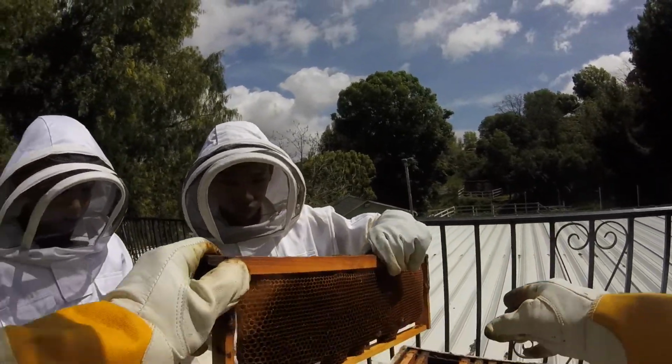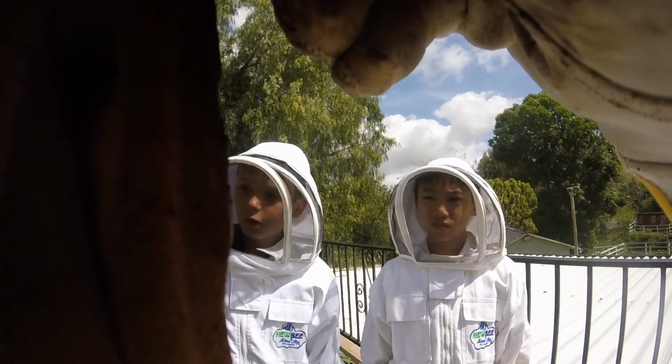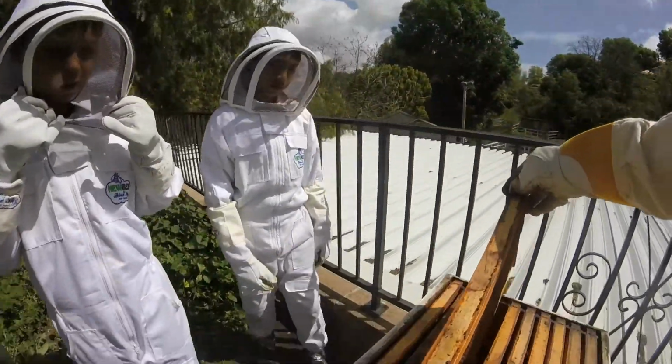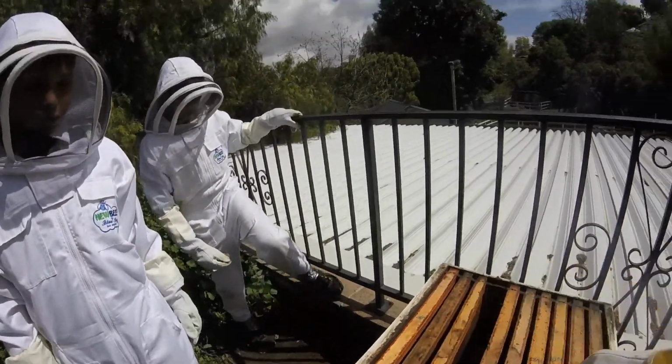Now also, look from the side. Are those cells straight in? No, they're angled up, so the honey doesn't run out. That makes sense. And they just know how to do that, all by themselves. They engineer everything. That's cool.